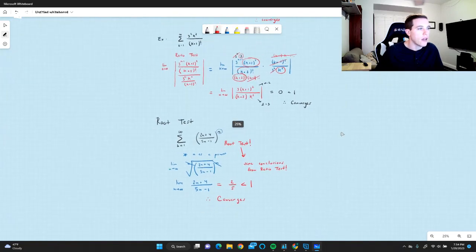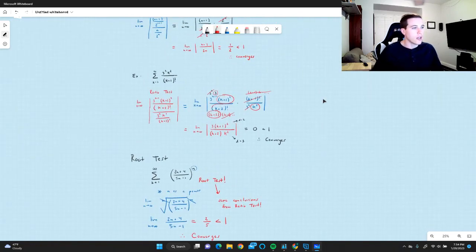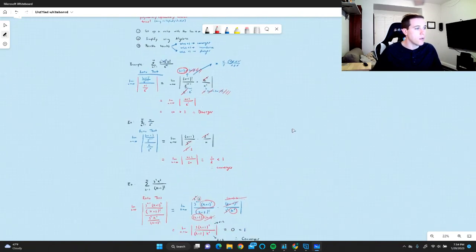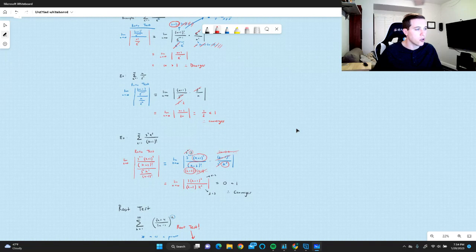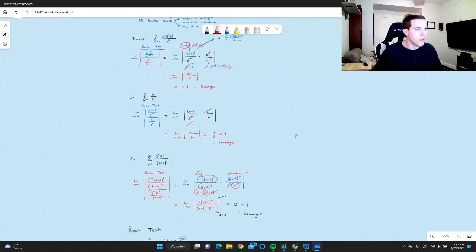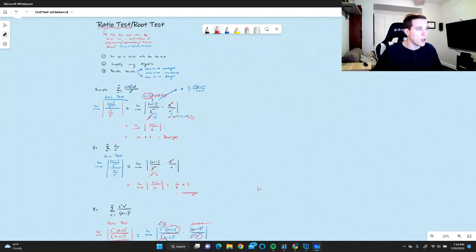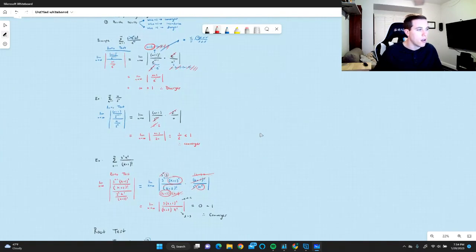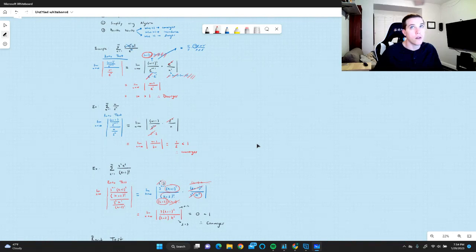Okay, so that is the root test, which is less common than the ratio test. The ratio test is the big one. It takes practice for sure. So you need to invest time into this. This will be a major FRQ topic, believe it or not. We'll use it to do something called find the interval of convergence, which is later. All right, that's it.